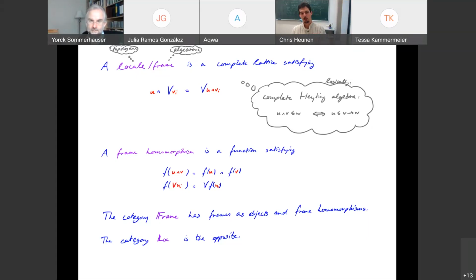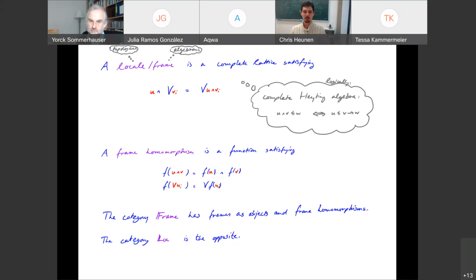Now, this definition is of a locale or a frame. So as objects, locales and frames are the exact same thing. They are these kinds of lattices, but they have a different kind of interpretation. When I say locale, I sort of mean the topological aspect, and we'll see this in more detail in a minute. And when I say frame, I mean more like the algebraic aspect. Like, for example, a meet semilattice is more algebraic. It's only about the meet.